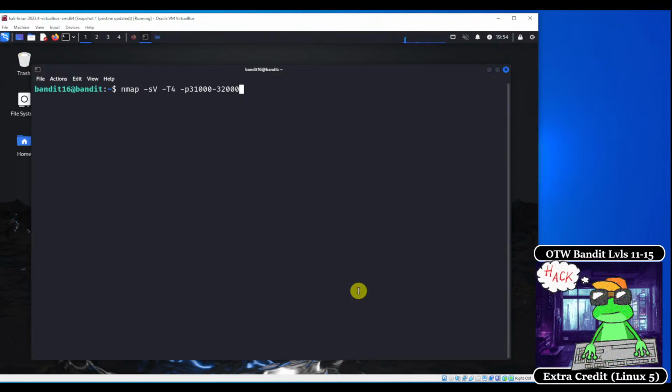It's about 1,000 ports, and then we need to specify which server we're going to run this on, which is localhost. Localhost refers to the current system that we're on. So when we run nmap, it's going to scan all the ports, figure out which ports are open, and then scan for the type of networking service on those ports. So we run that, and it's going to start nmap over here.